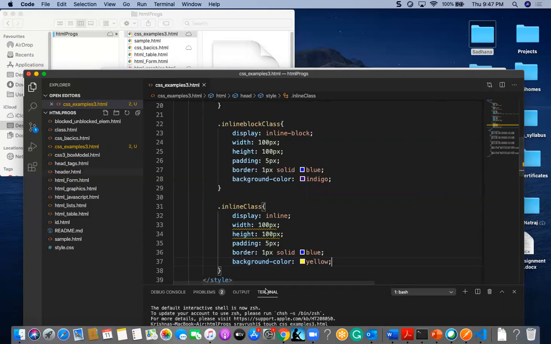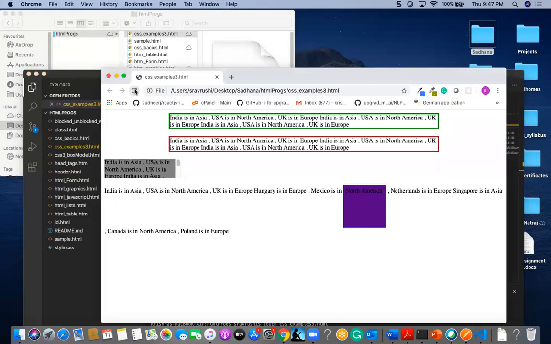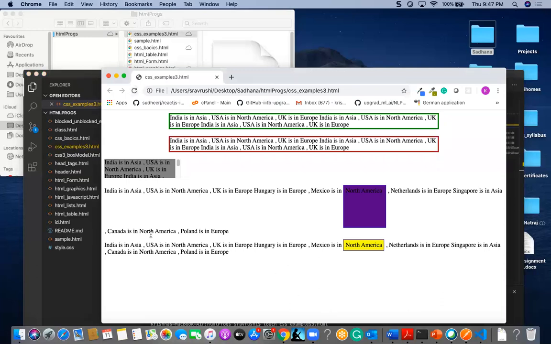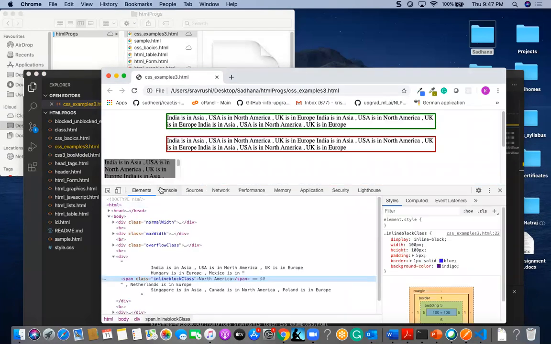So if I see this, it won't consider the padding, the padding left and right, that kind of detail, in inline. It will shrink the value as per how the text is aligned.